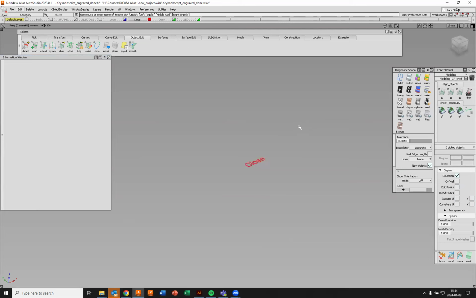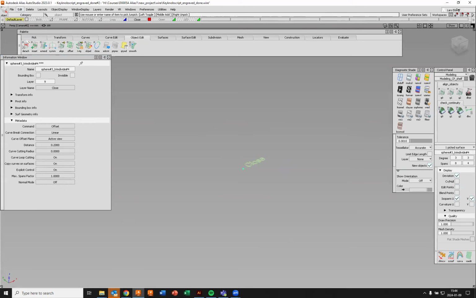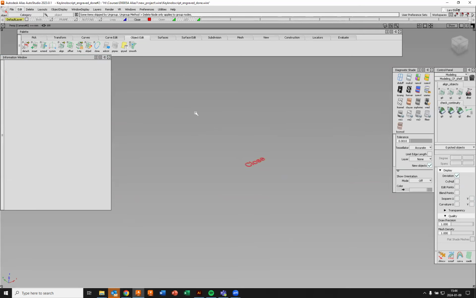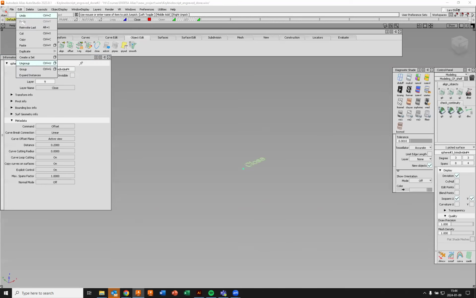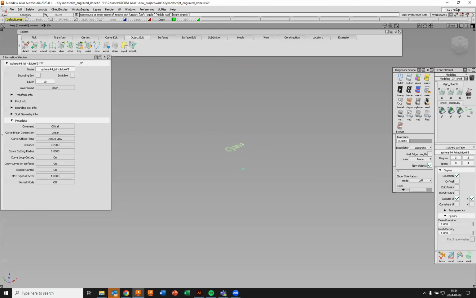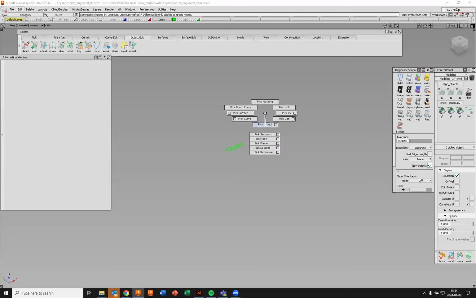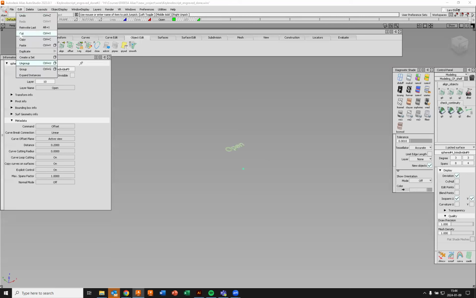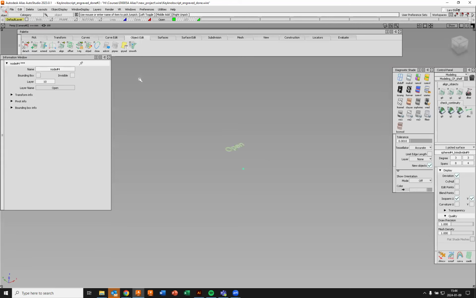And then the word close, pick object, ungroup, ungroup again, and then pick object, group. Then the word open, pick object, ungroup again, and then edit, group, and name that open.